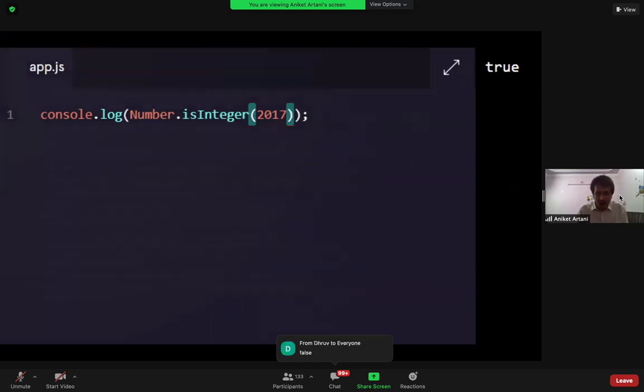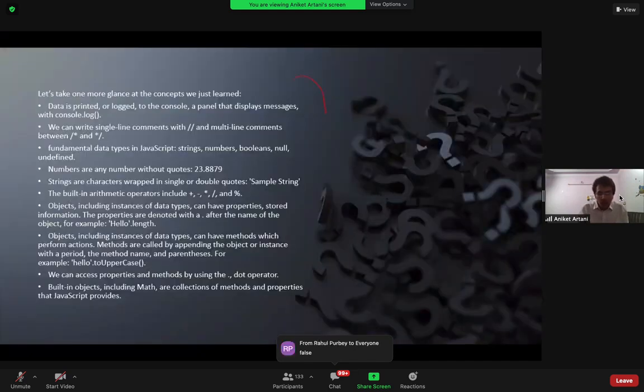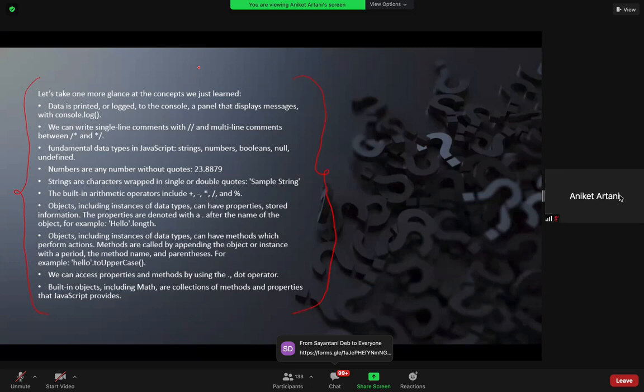Okay. Now what we'll do? These are all the statements, a glance at what I have explained today. Read it; I'm giving you 1 minute for reading this. After the 1 minute, I will start practically how to do console.log, addition, subtraction, arithmetic operations, and all the things. Let's meet after 1 or 2 minutes. Please read everyone, all these points.